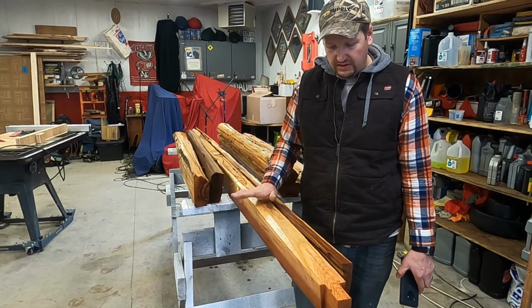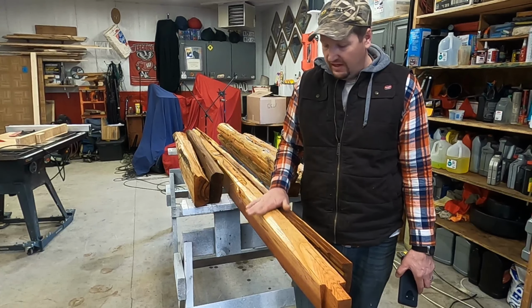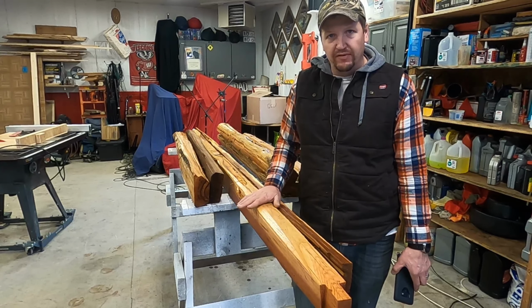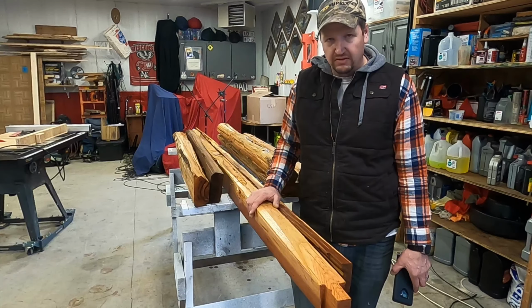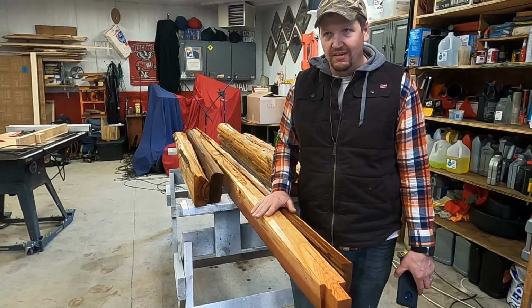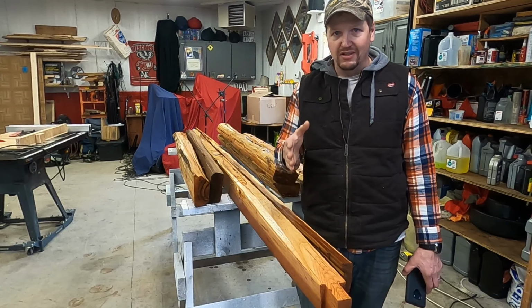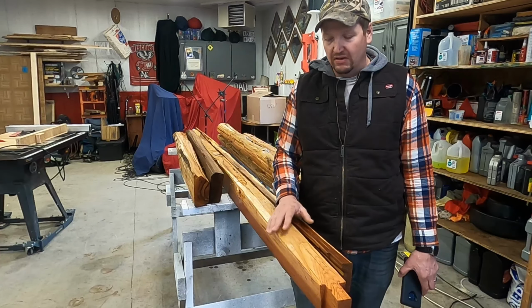Got to start a little project. Got to build a split rail fence. And in that split rail fence, there's going to be a gate. And it's not just a straight split rail fence. There's going to be a little angle. The gate's going to actually be on a 45 degree angle.